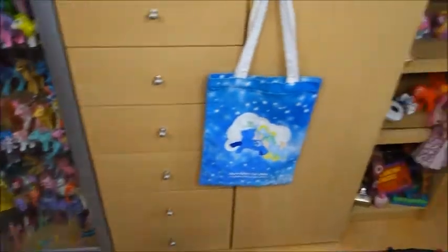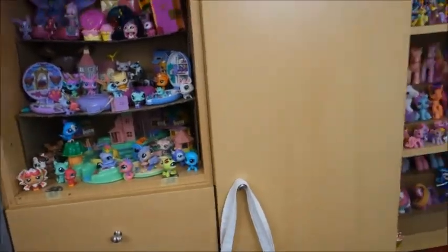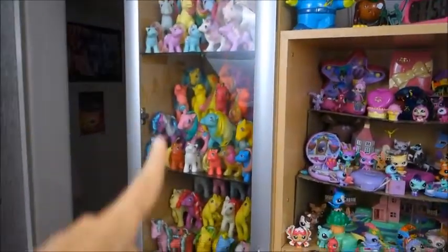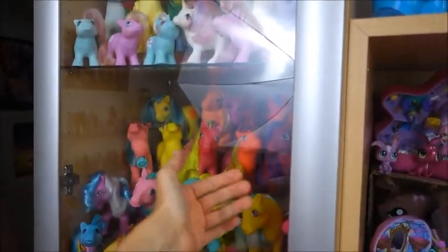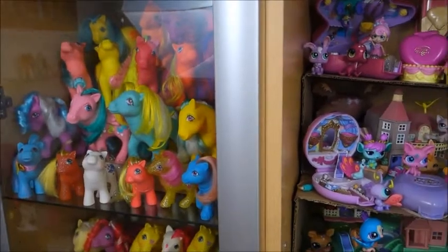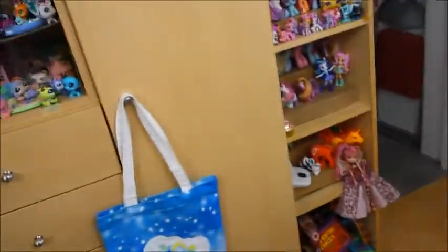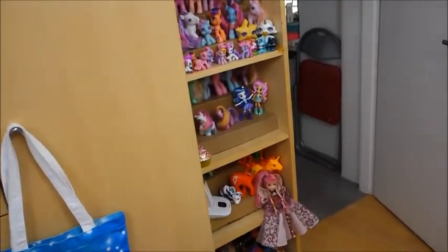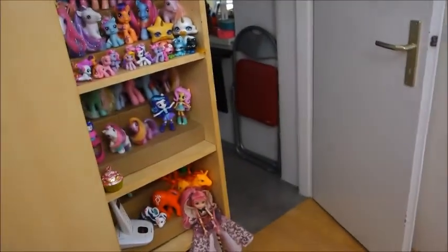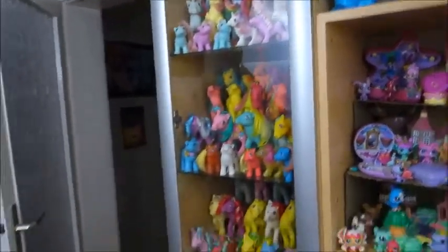The main part I want to show you is this furniture unit I actually got from my parents. I like it because it has a light wooden color matching most of my furniture, and it has a compartment with a glass cover which is great for display. It has outgrown itself already with stuff spilling out. Let's start from right to left — starting with miscellaneous and newer toys, then ending with my main vintage shelves.